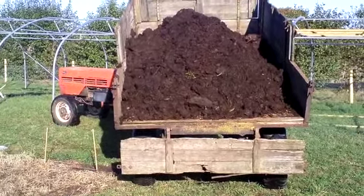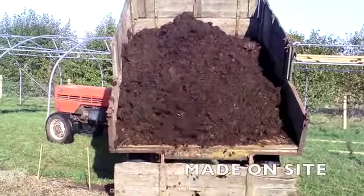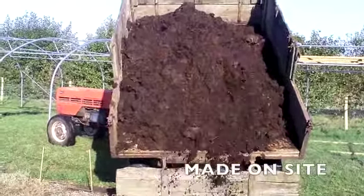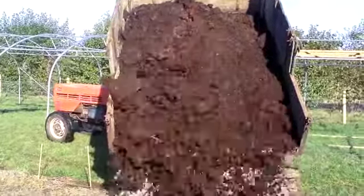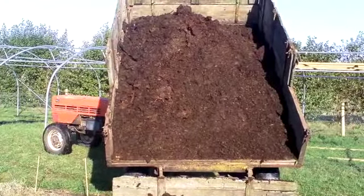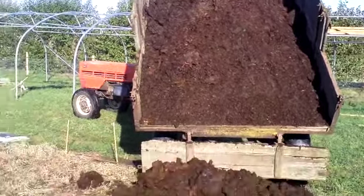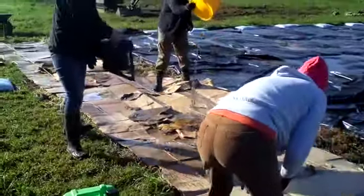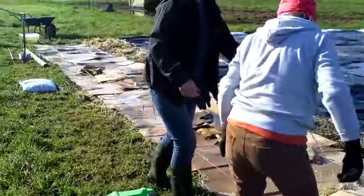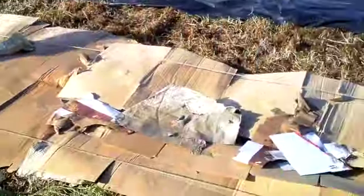Here comes the well-rotted compost - now this will be the middle layer. This compost is organic and it's sat for a good 12 months, probably about 14 months actually, but as you can see it's rich and it's dark. Everything that we use here with this compost is all from site. So we're now wetting the cardboard - you need to put quite a bit of water on it just to soften it up before the compost goes on, but the dampness of the compost and the rain we've had will help.